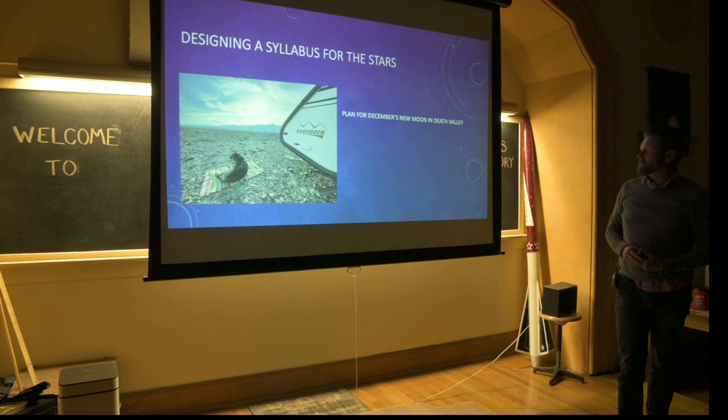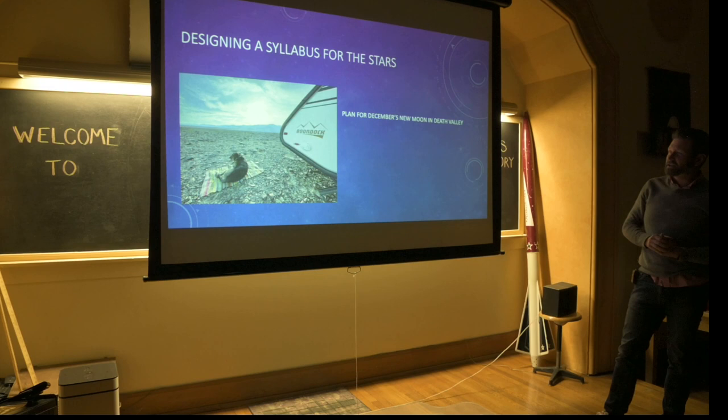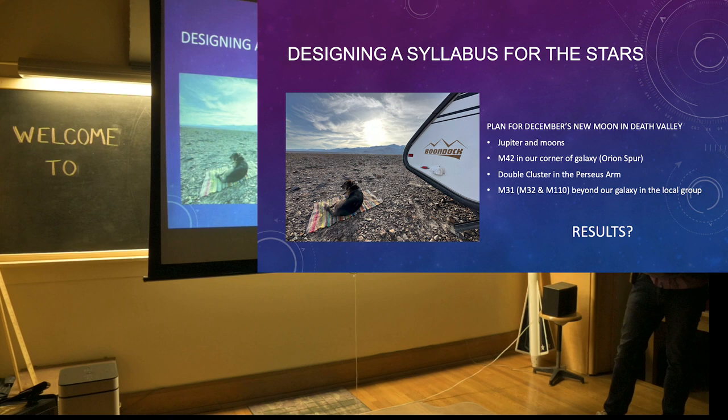So I decided, timing of the trip, or it just kind of worked out this way, that we were going to be there for the new moon, which I thought was a great opportunity to see the DSOs, the deep sky objects. Jupiter was up, so here we are. I was going to be able to use Tom Burns' article to show some Jupiter trivia, as well as Orion. You've got to wait a little bit later in the night for that one to get high in the sky, but we've got access to a nebula.